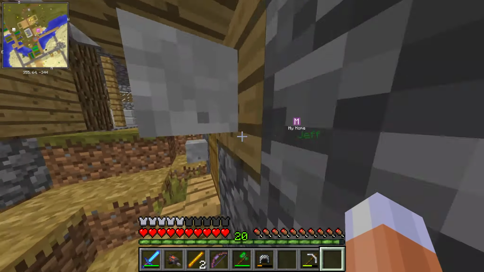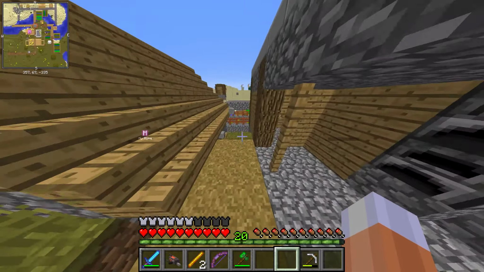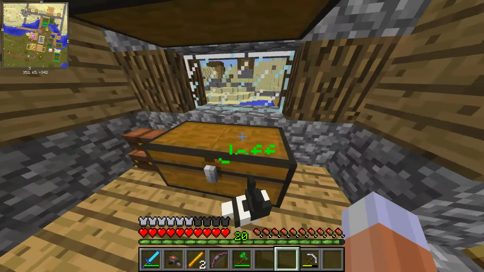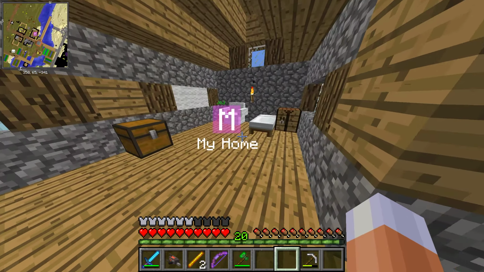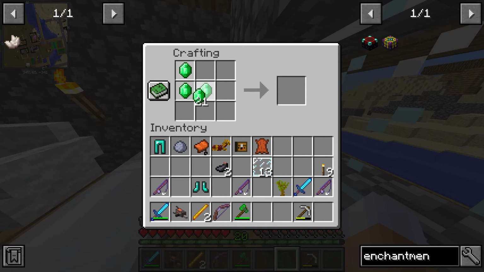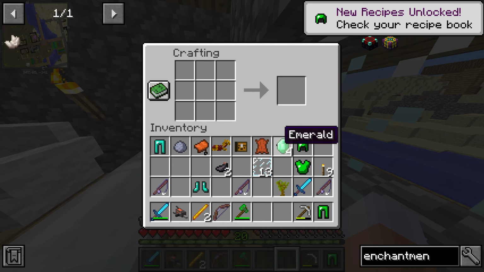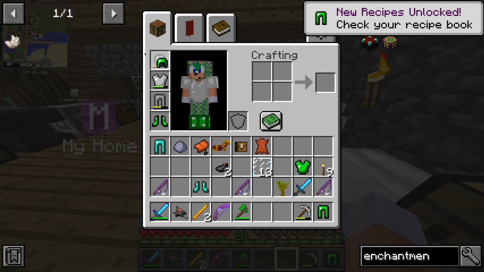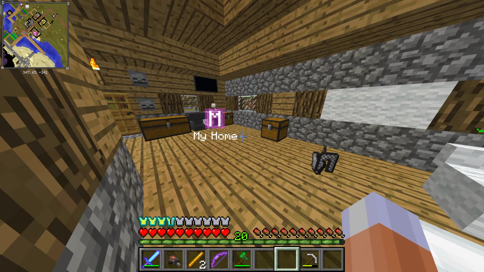Now, Twilight Forest. That's what he said, right? Oh, but first, let's actually get some emerald armor. So, boom, and then 1, 2, 3, 4. Okay. Emerald chest plate. Emerald leggings. Helmet. Boots. Put that on. There we go.